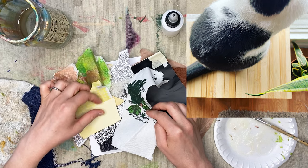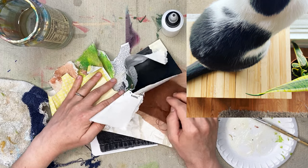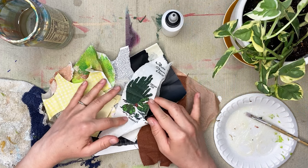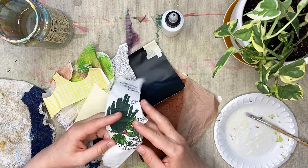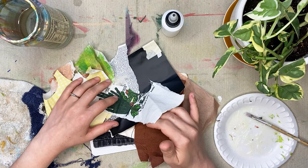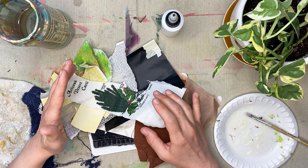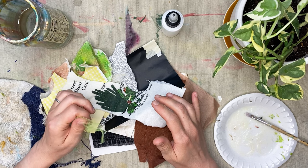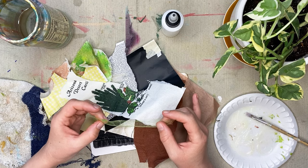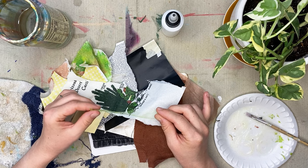Something else that informed my choices for today were thoughts I had about inclusivity and accessibility, because that's one of my core values as an artist. So I brought things to the table that were very easily acquired — it took very little effort on my part. This is one aspect of collage that I really love: it's a practice of making something out of anything you have access to. And eventually if you do this enough, you'll start to collect things and pay more attention to what comes through your life, seeing potential in objects you may not have considered before.